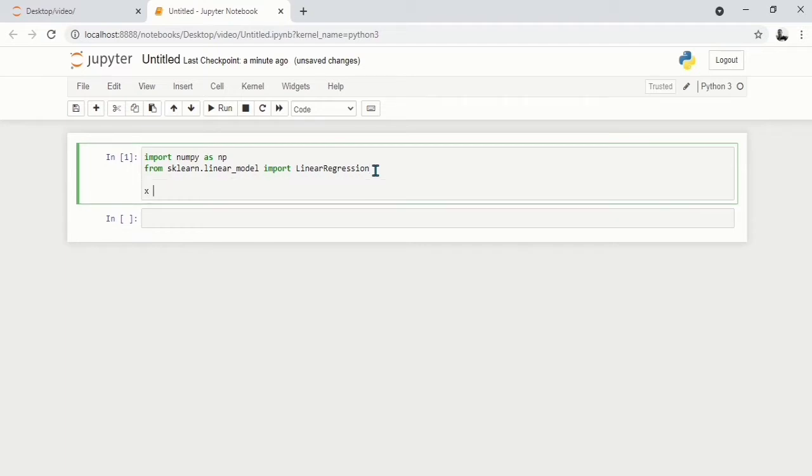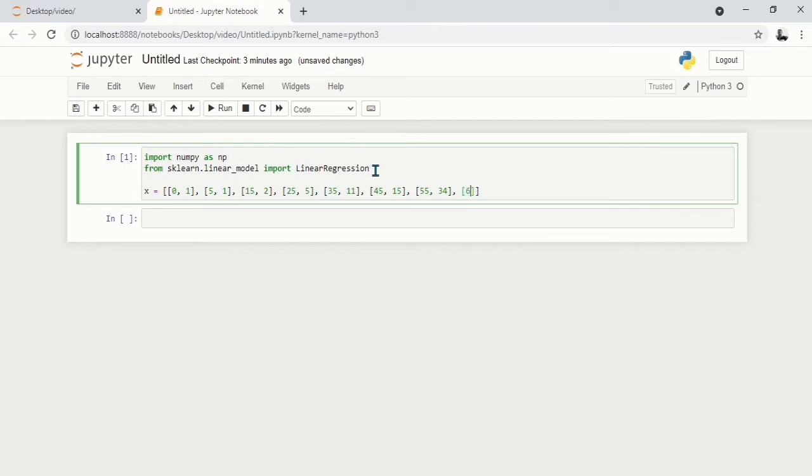So let's create our data set. Let's say x equals... so 34.